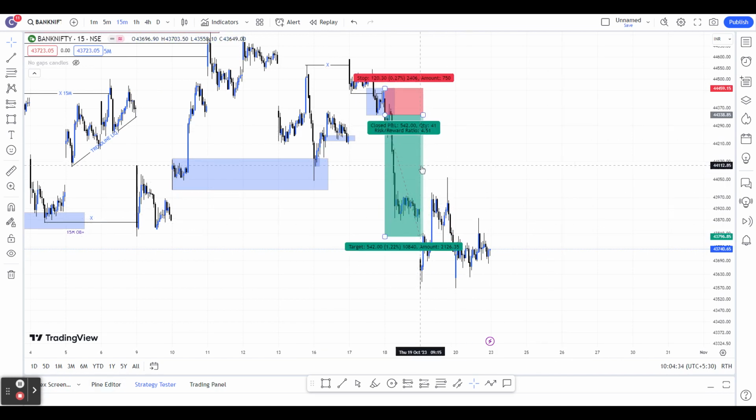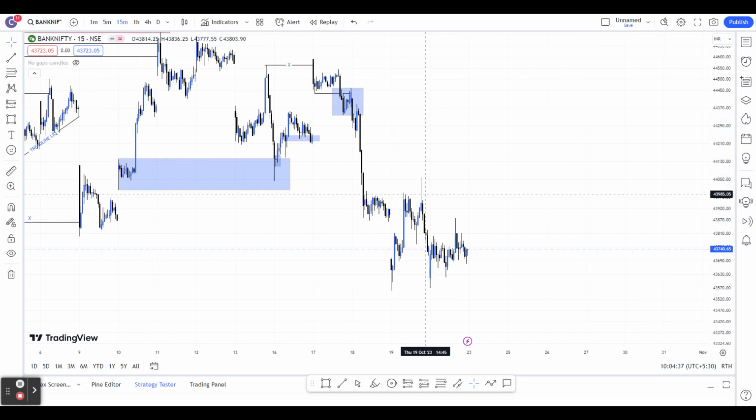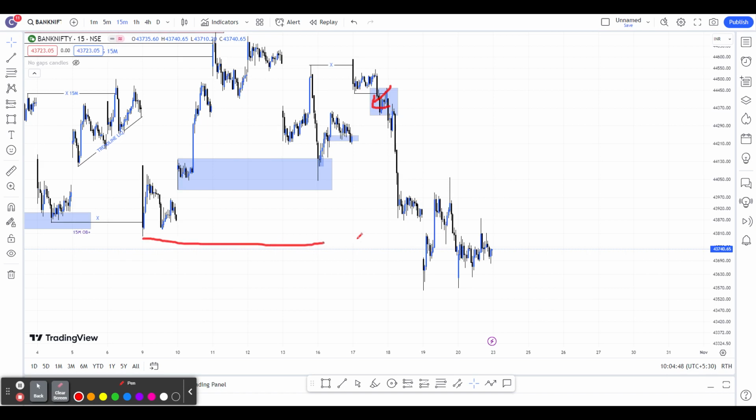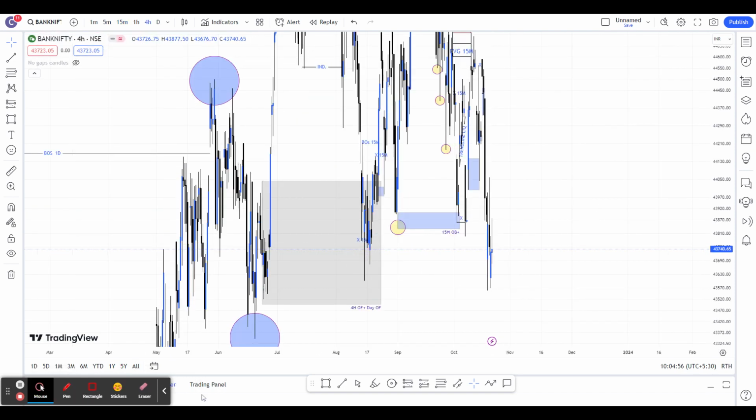Now let's take another scenario. As I can see, guys, there is only one entry on that day. And when you see market closed below it. Okay, and I have told you in my previous videos, guys, that when market closes below it, if market sweeps that level, market is going to push to the upside about 200 points. Okay, I have told you in my previous Bank Nifty analysis. So let's see how much market pushes to the upside.